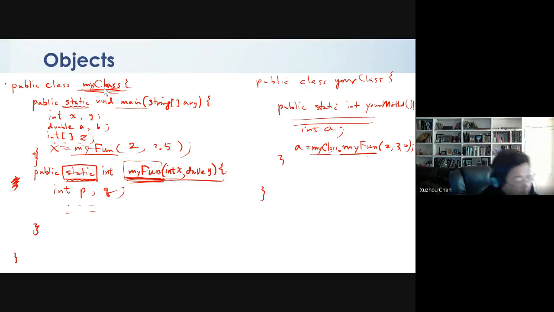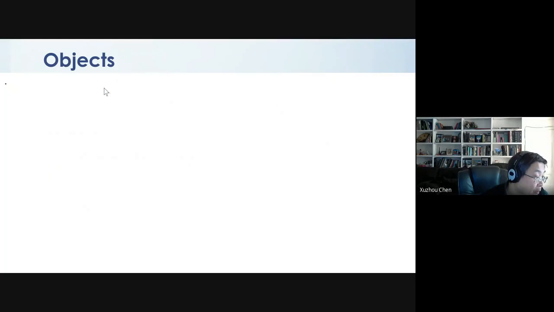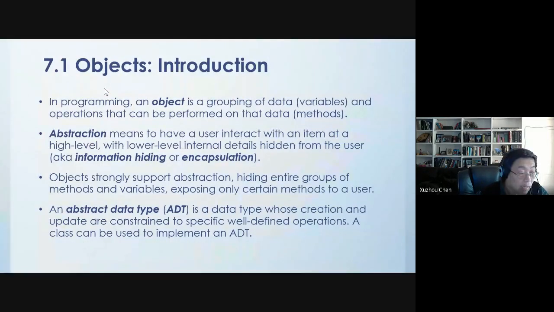Now, when we talk about an object, then it's a different story. That's the reason why in Java, class is so important. So a class basically represents a group of objects with the same characteristics. That's the purpose of the class. But so far, we haven't emphasized this. We basically just use the class as part of the syntax. In Java, you write the program and you have to put the program in a class, and whatever the class name is, I can call any class name, right? So that's why in this chapter we can talk about the object.